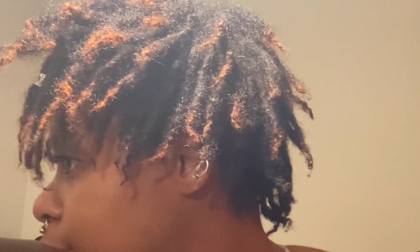Hey guys, welcome back. So today I'm actually dyeing my hair, and here's a close-up of what it looks like before I dye it. I dyed my hair blonde last summer, and this is just what's left of the color.